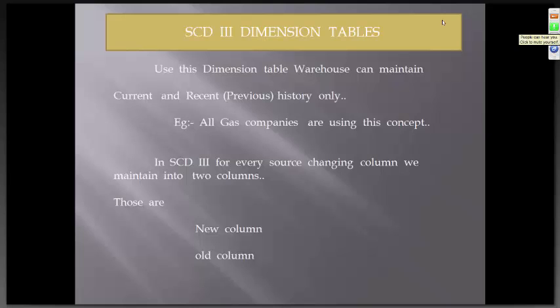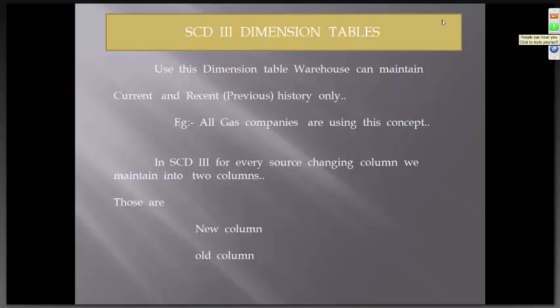For these 2 records, we don't want to maintain each and every record separately, because there are some memory issues. For example, in our source table there are 100 columns: one primary key column and the other 99 are non-key columns. If any single column among these 99 changes in the source table, the entire record is captured by the data warehouse.